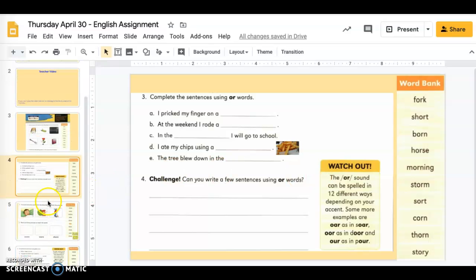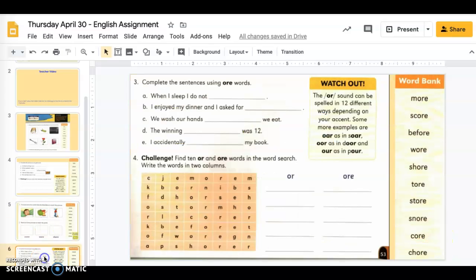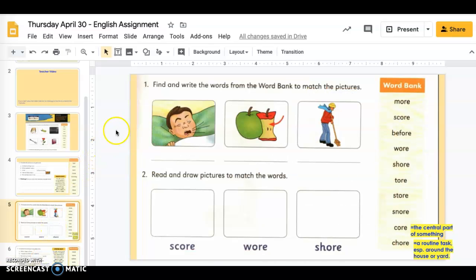Let's go to page 53. The words in the word bank on page 53, you will notice have the ORE spelling. Let's read them together.